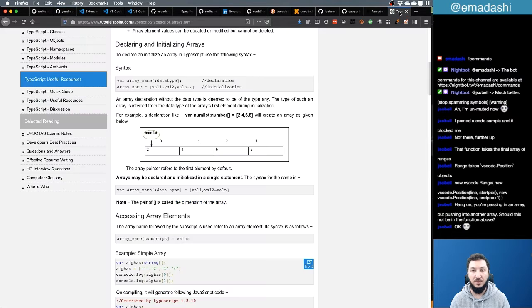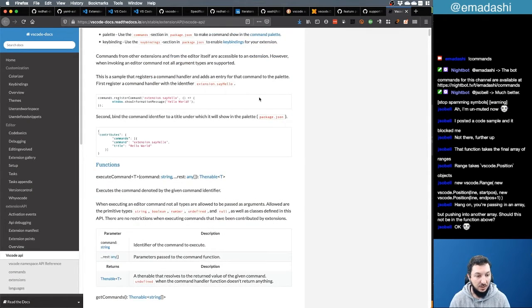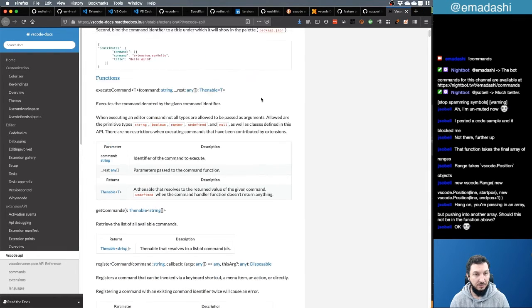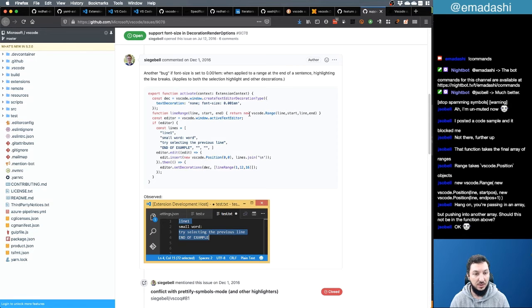Let's see, before we lost here, are they using the same technique? What is this? Oh, we're not using this one. Ranges.